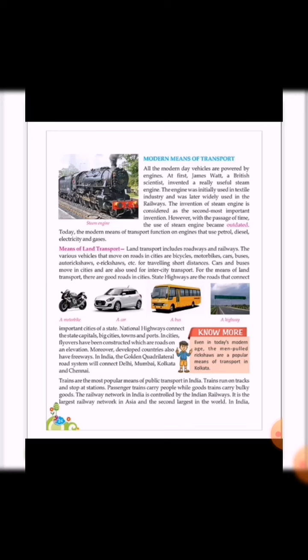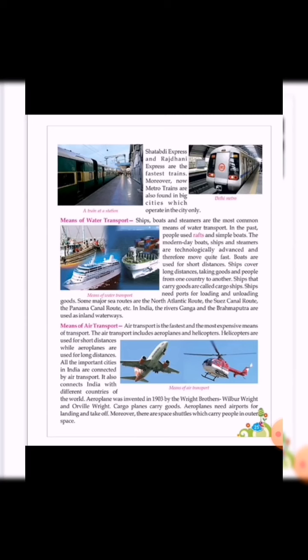Please mind it. It is the second largest network in Asia and the fourth largest in the world. It's written over here, second largest in the world. Please correct it. It is fourth largest in the world. Okay. Then in India, Shatabdi Express and Rajdhani Express are the fastest trains. Moreover, now metro trains are also found in big cities which operate in the city only.